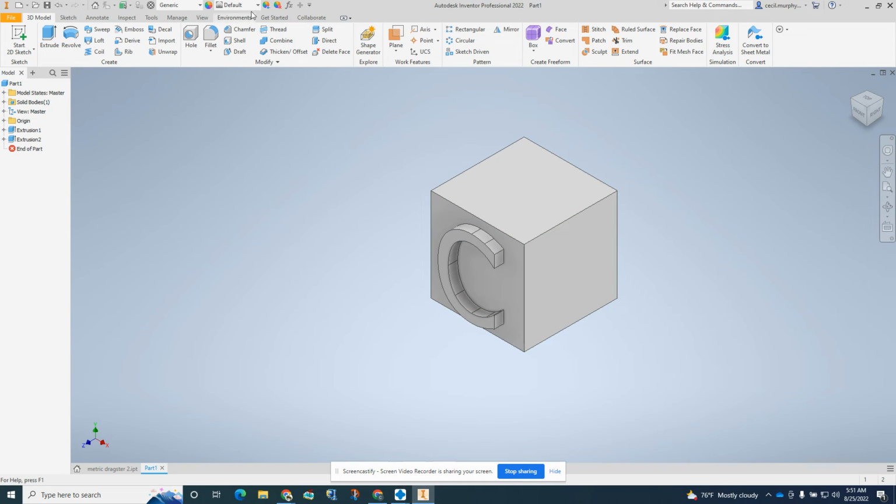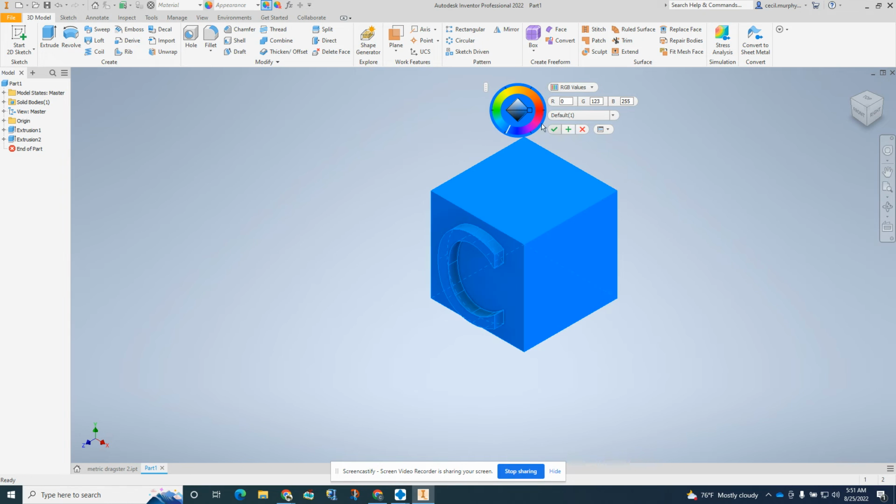Now let's color it. Let's see, I'm going to select the whole block. Select the color wheel, and let's make it blue. Once you've done that, if you want to add another color, if you want to change the front of it, you just hit the plus sign. Let's select maybe yellow, and that didn't work. I selected the wrong one. Let's try this again. Select the letter that I want to change the color of. We'll make it yellow. Hit the check when I'm done.